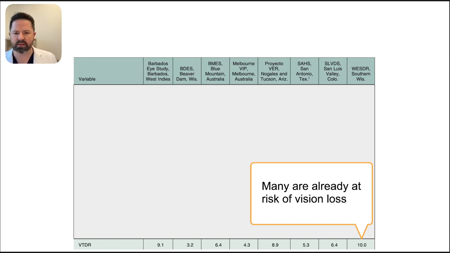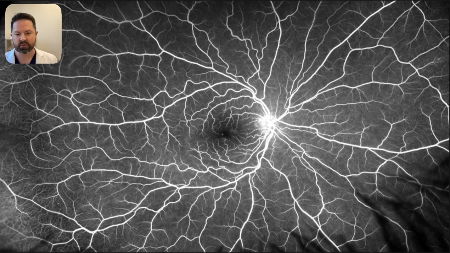That's why we say this is the number one reason why people go permanently blind in the working age population in the United States. Now, the reason why people lose vision, again, remember back to when we were first talking about this, diabetes affects the way blood flows. And we do a certain study in our clinics to understand how blood flows specifically in the retina, in the back of the eye. And this is one such study.